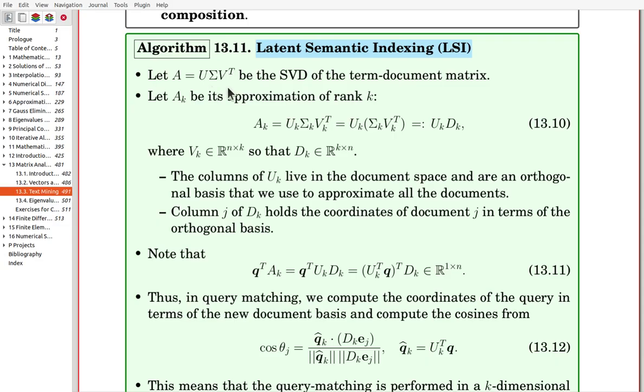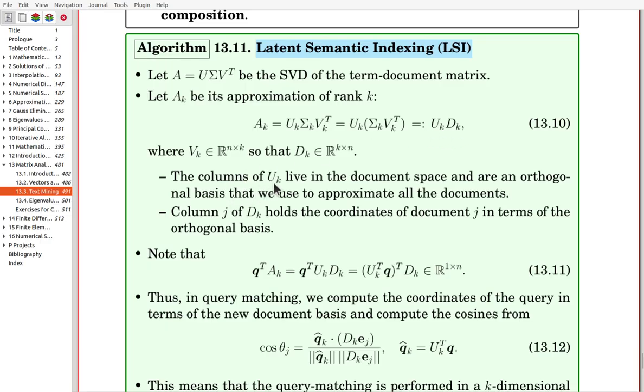Now we approximate it onto a k-dimensional space. So A_k is the k-dimensional approximation, written in this way. We are choosing only k components. Now we can rewrite this product in this way, U_k and D_k.